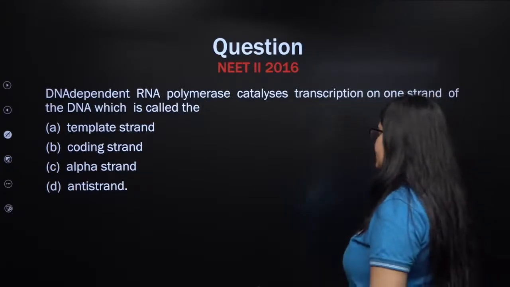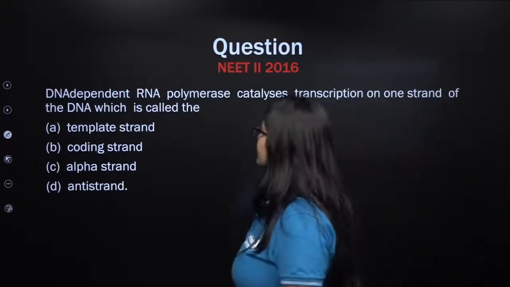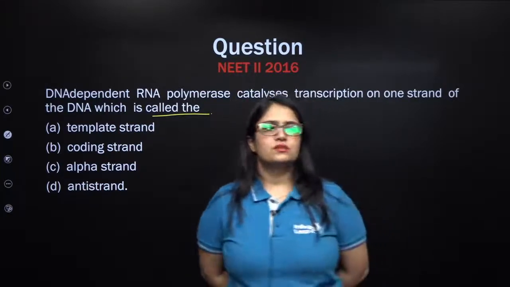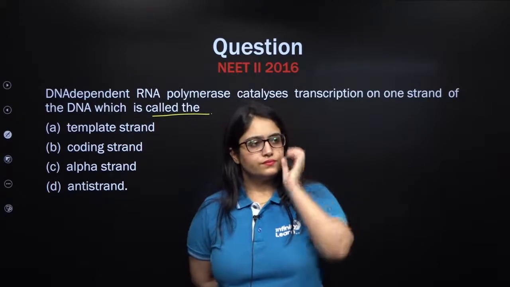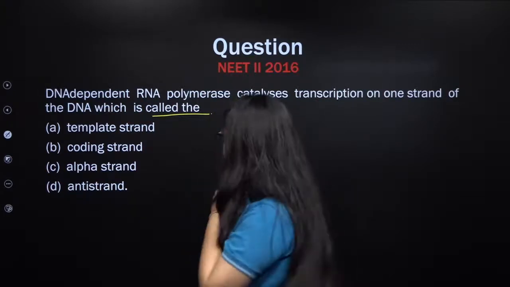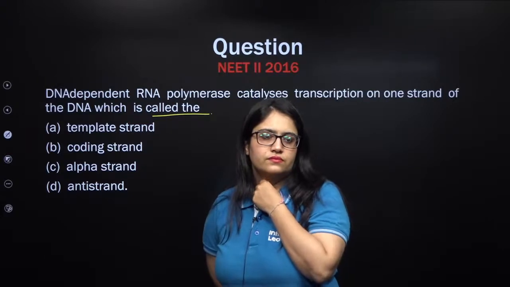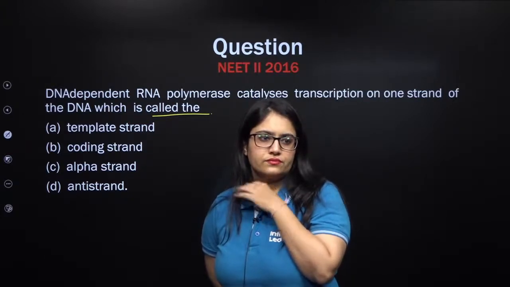DNA dependent RNA polymerase catalyzes the transcription on one of the strands of the DNA, which is called... This question I have already discussed. Any guesses on this one? Come on, my lovely kids, give it a try. This is a pretty simple question. I want everybody to try this one. Come on. Very simple question. Ruxana, Nikhil, Savita, Karthik.